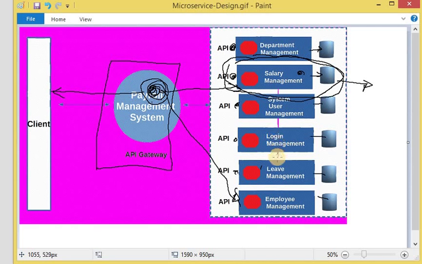So we try not to have an employee system depending on a leave management system. So these two modules will not interact. Every request is managed from the API gateway. It is difficult at times in development to maintain this independence, but that is the idea in microservice architecture.